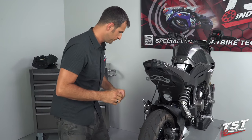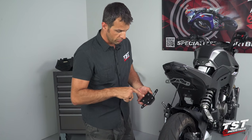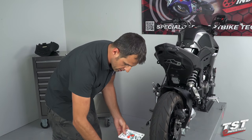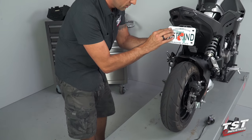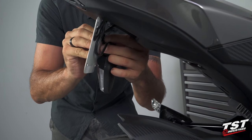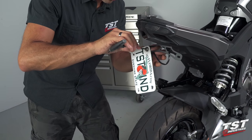If you've also purchased the undertail closeout, the routing will be through this hole and then into the trunk compartment. For this installation, I'm just going to move forward with this sequence: screw, washer, license plate, license plate bracket, and then our signal bracket, another washer, and a nut. What we want to do here is just thread it up and bottom it out — we'll leave plenty of adjustability. We're going to have to jump over to the other side and repeat this procedure.